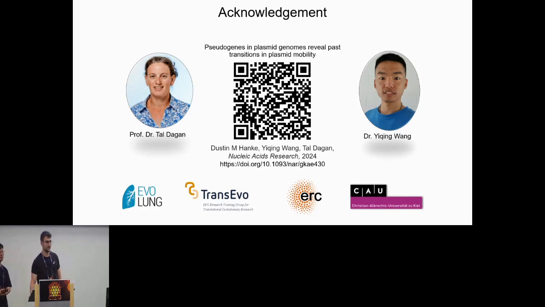Not so much a question, but kind of a warning that NCBI recently changed their annotation pipeline. So anything you do with this, you have to make sure that you are using the same version throughout the whole analysis, like the same genomes and the same pipeline, because now the annotation for many pseudogenes has changed. Yes, we are aware of that. Okay, it's kind of inconsistent if you use genomes that have been annotated in different years. But that's also the reason why we've been using this second pseudogene annotation pipeline, which is called Pseudofinder. Thank you.